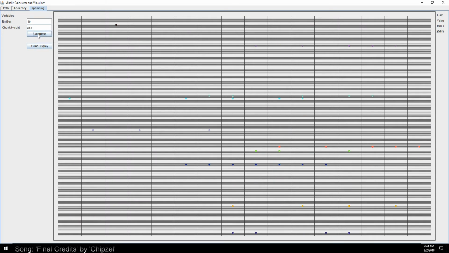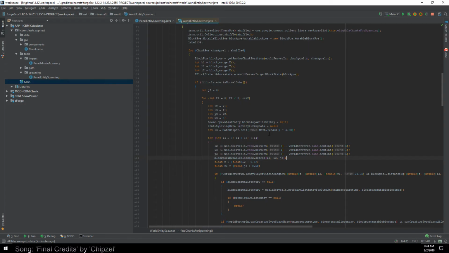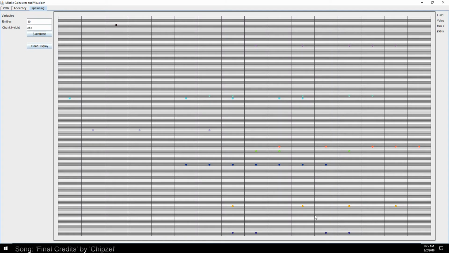And what I mean by favor, once it hits a Y level, it's pretty much going to distribute across that exact Y level by 1 or 2, which is kind of how the code works. You can sit here and go and figure out, yeah, that's the line right there that says that's going to be within 1 or 2 Y levels. So there's not a lot of random once it picks a Y level and when it actually picks a result. It usually only does one run per chunk.